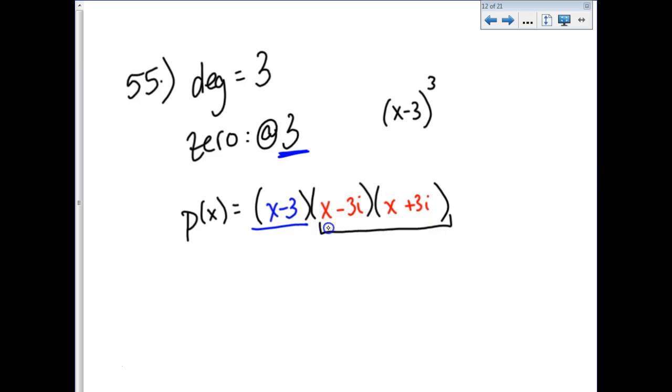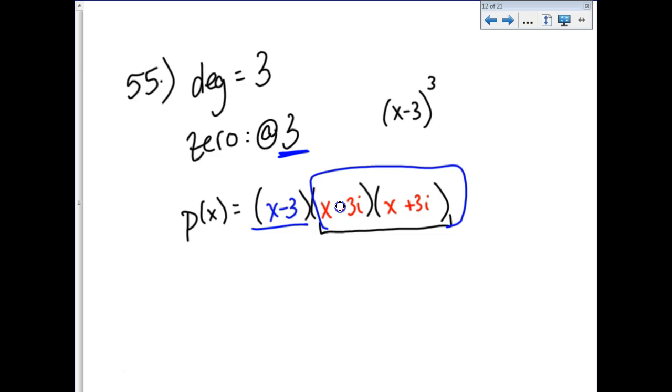So it's up to you how you want to attack the next question. For those missing factors, you could either create multiplicity, or you could decide that they're imaginary solutions. But what you can't do is introduce additional real zeros. Like when you look at 57, they want you to have a quartic, a degree 4, but they only give you 2 zeros. So you either have to give multiplicity to them, or you have to create imaginary factors that come in a pair. So totally up to you.